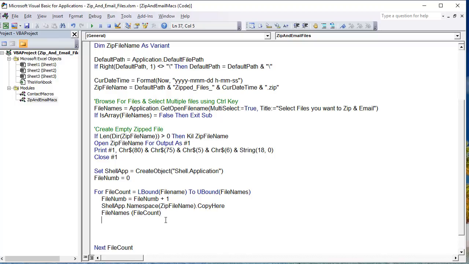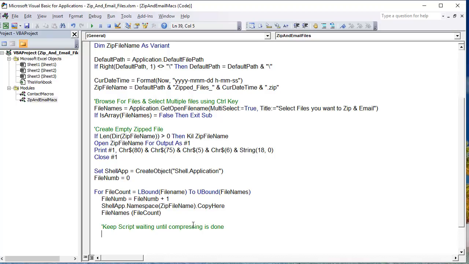All right, so we've found the file. Now what I want to do is run a little bit of a loop just to make sure, because it doesn't happen immediately for those files. If they're big files, it can take a little bit of time to zip that up. So we want to give that copying, if it's a large file, a little time to compress the file. So we want to add a little bit of time into that, just to make sure. Keep script waiting until compressing is done.